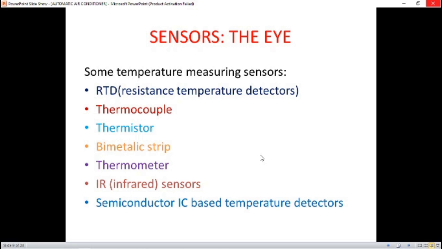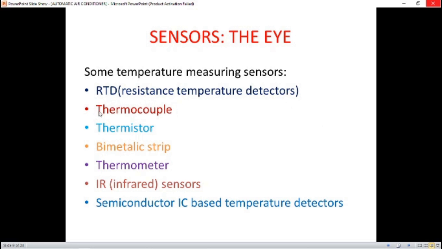Now the question is, which sensor should I use particularly in this automatic control mechanism? We can go with RTD. The principle behind it is that when we are trying to control the room temperature, it generally ranges from 0 degrees to 50 degrees centigrade. This is a low temperature range, and in this range RTD shows a very linear response. If it shows that linear response, we can use RTD.